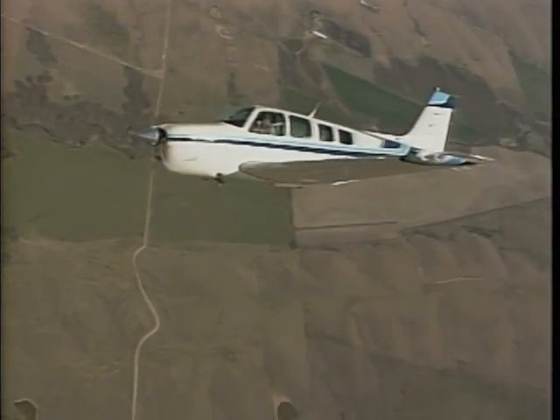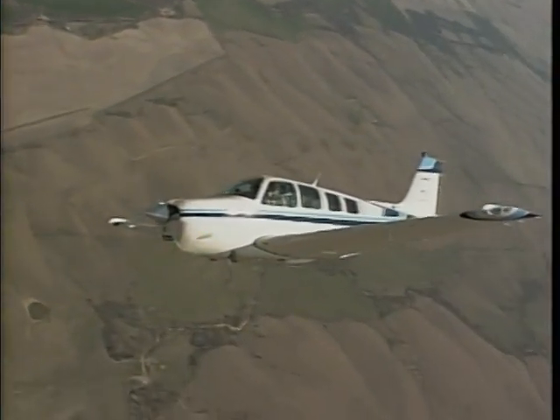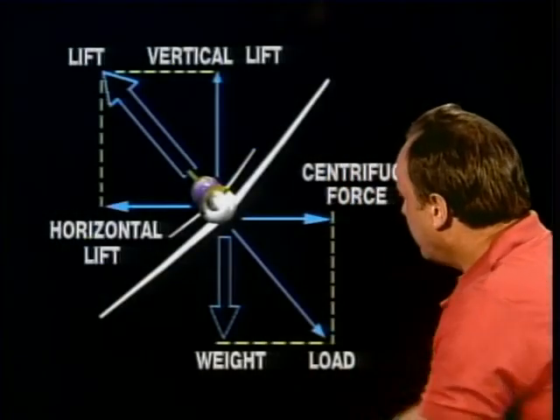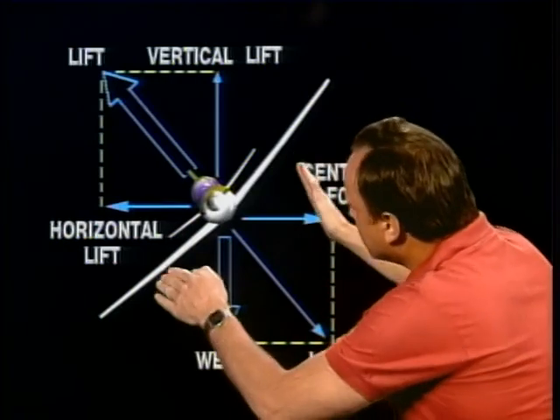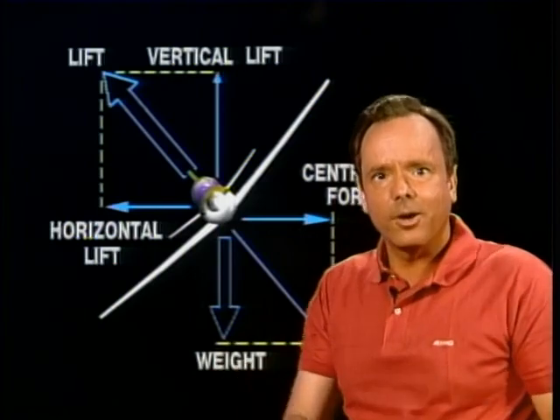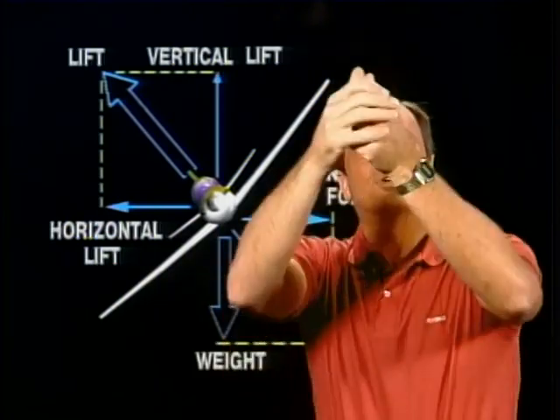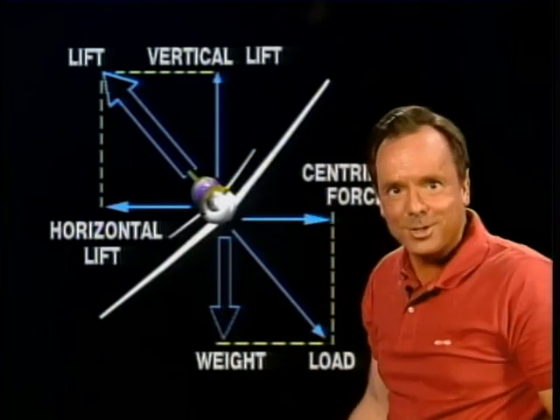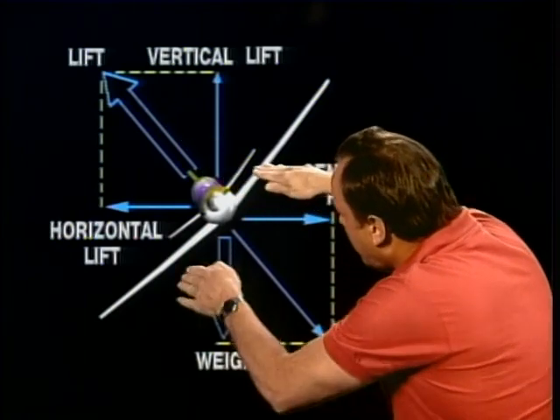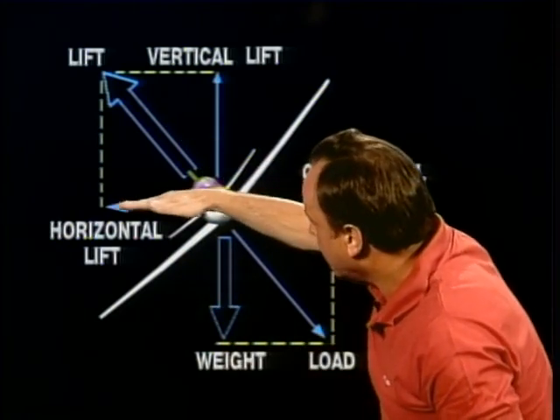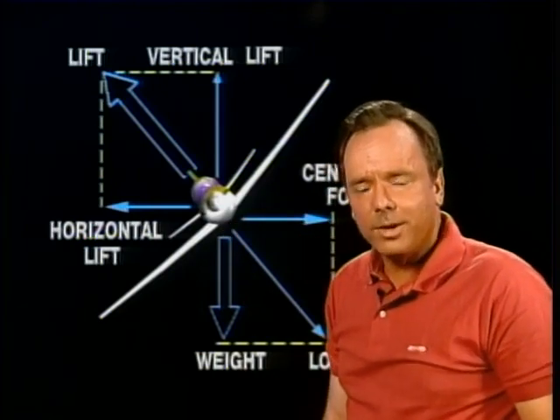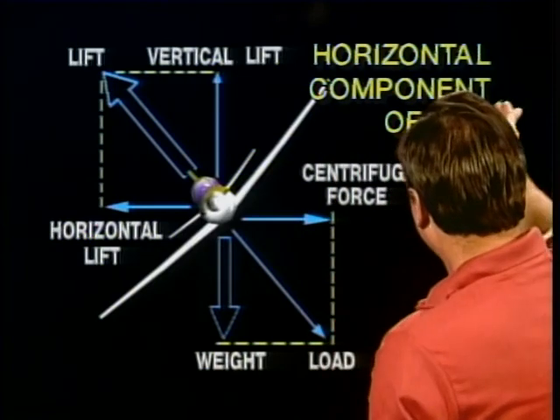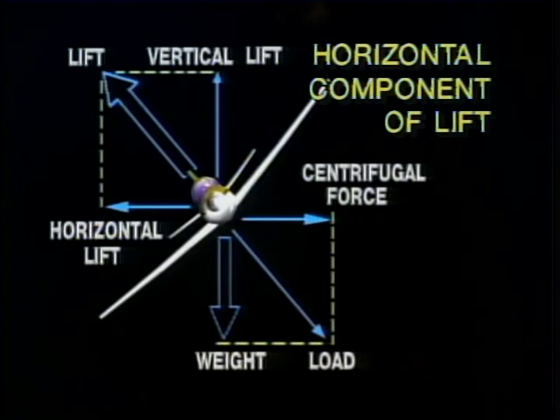Now let's talk about what makes an airplane turn and how you and I can turn an airplane. First of all, you and I both know the way you turn an airplane is you bank the airplane. What banking the airplane does is it tilts the lift, because lift is up through the ceiling of an aircraft. When an airplane is in straight and level flight, all the lift is straight up through the ceiling of the aircraft and all the lift is vertical. But when you bank the airplane, you tilt the lift. And then you now have a horizontal component of lift, and the horizontal component of lift is what makes the airplane turn. So they're going to ask you on the test, what is it that makes an airplane turn? And the answer is the horizontal component of lift is what makes the airplane turn.